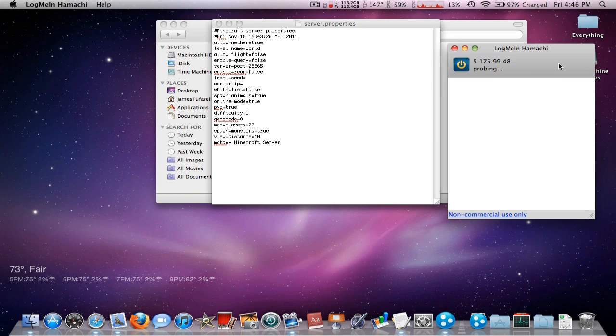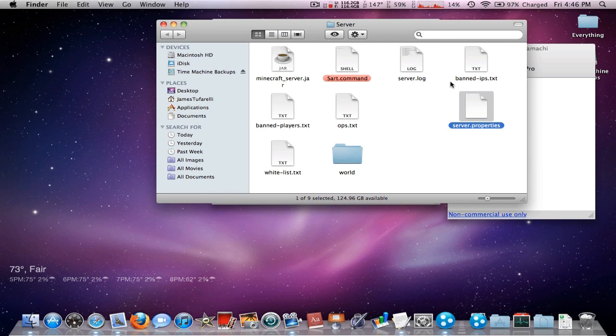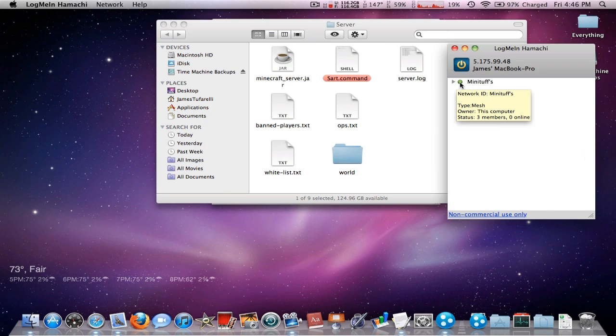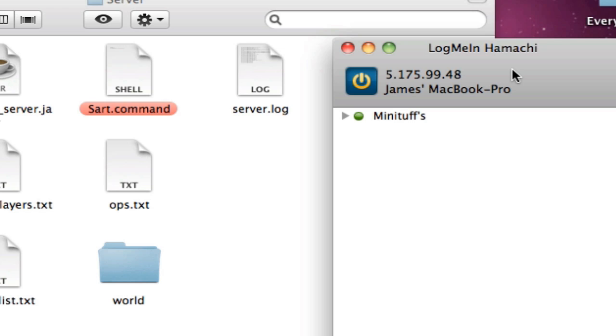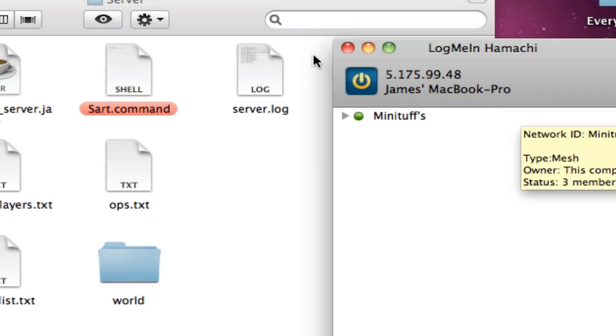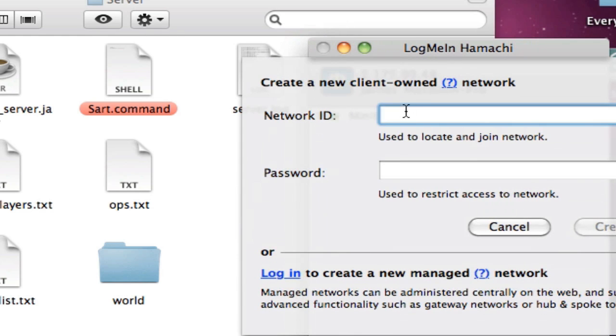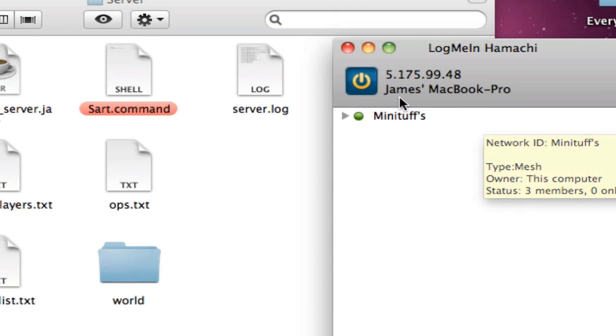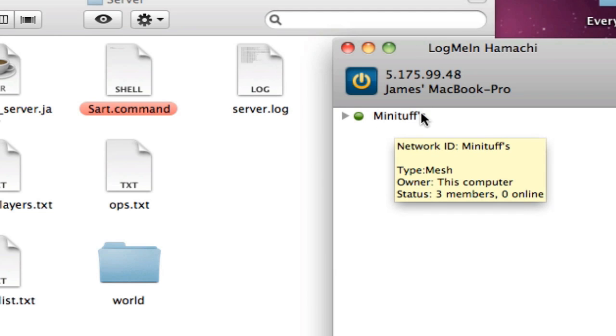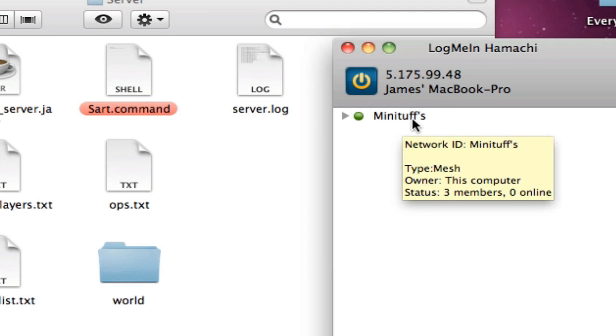Now, some people ask me if you need to use Hamachi. Yes, you need to use it, and the person trying to join your server needs to use it. So go ahead, and if it doesn't tell you to create or join a network, you can go up, click Network, Create New Network, enter a network ID. This is like your username, and then a password. Pretty straightforward there. You're going to actually need to remember it. It's case sensitive, so remember all that.